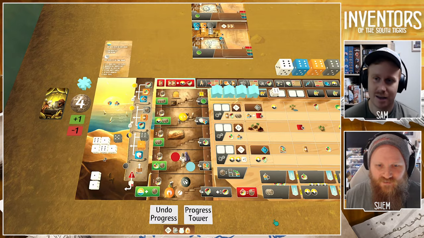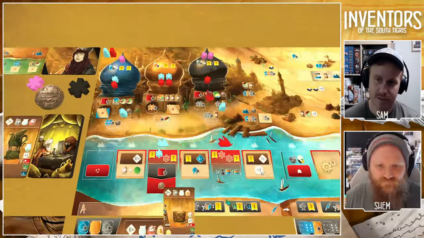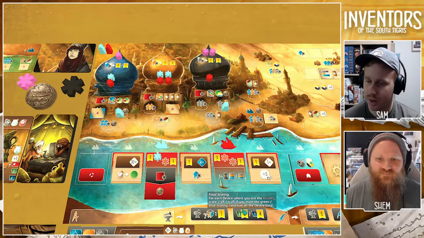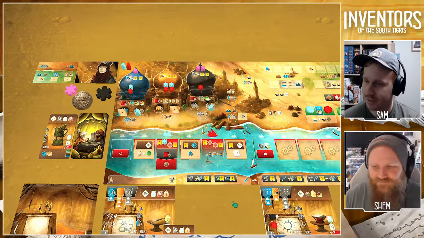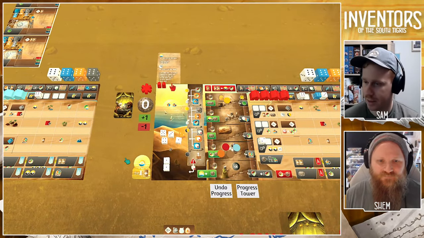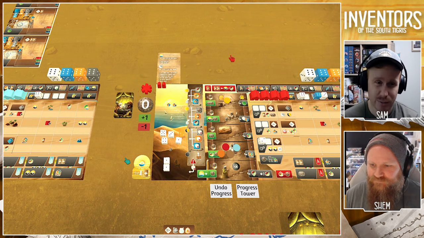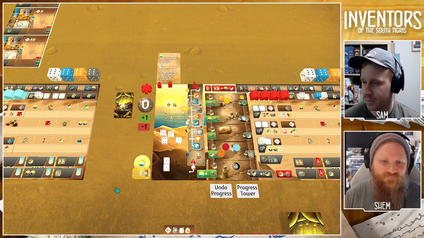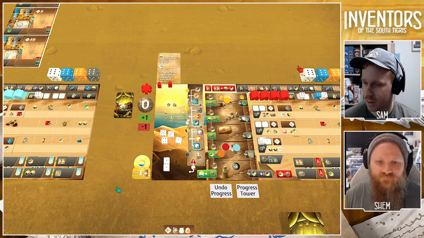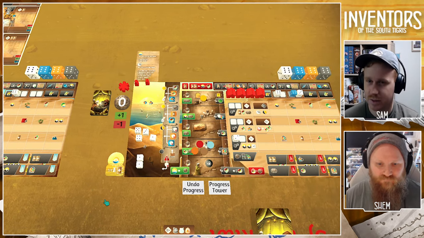It can be pretty strong to do these actions early game because you really want to try and get some colored dice kind of rolling around in your pool. I'm down to just 2 after testing. All right. That's cool. I've got some workers to use now. I have used both my camels. I don't know if I actually want to get another camel out. It seems pretty expensive.